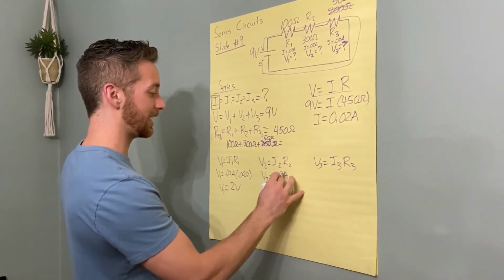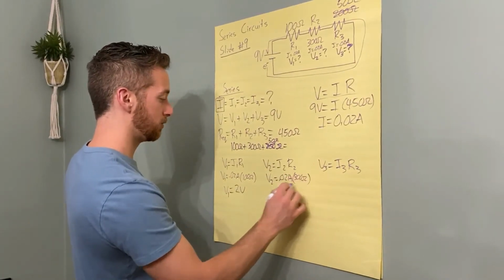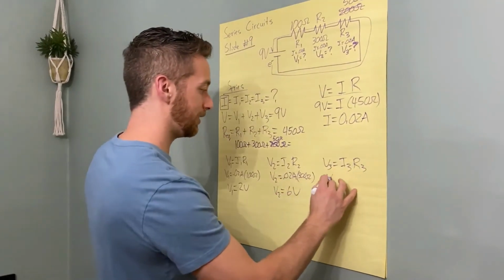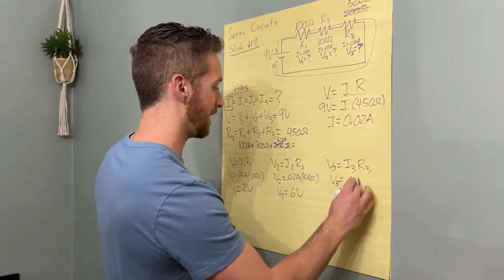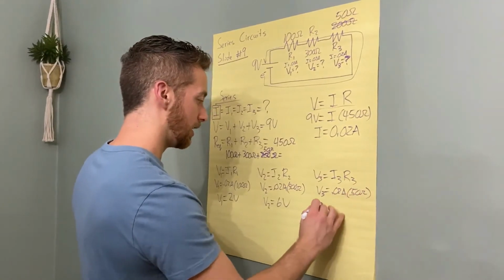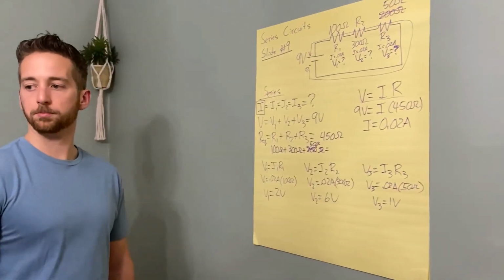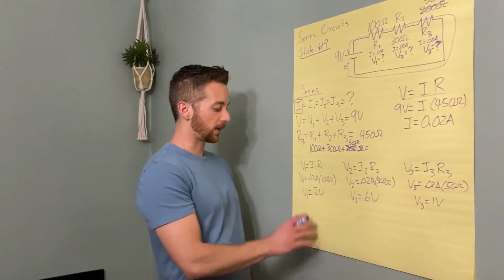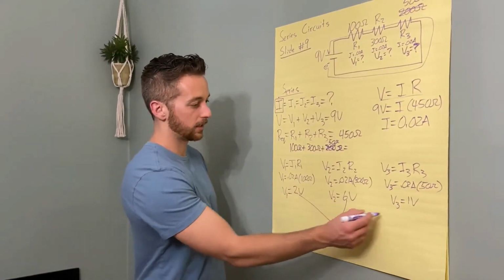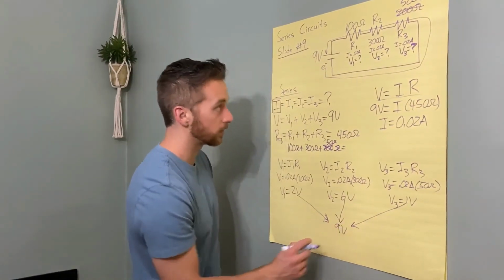I don't know. The current is the same, 0.02 times the resistance there is 300 ohms. And then V2, so what is that? That is 6 volts. V3 with the same 0.02 amps times 50. I've always said it was 50. Never said 200. And what is this? 1 volt. I know you may not have to do this every time, but if you have the time, it's a nice check because your voltages should add up to 9 volts. So if you take 2, 6, and 1, you get 9 volts.